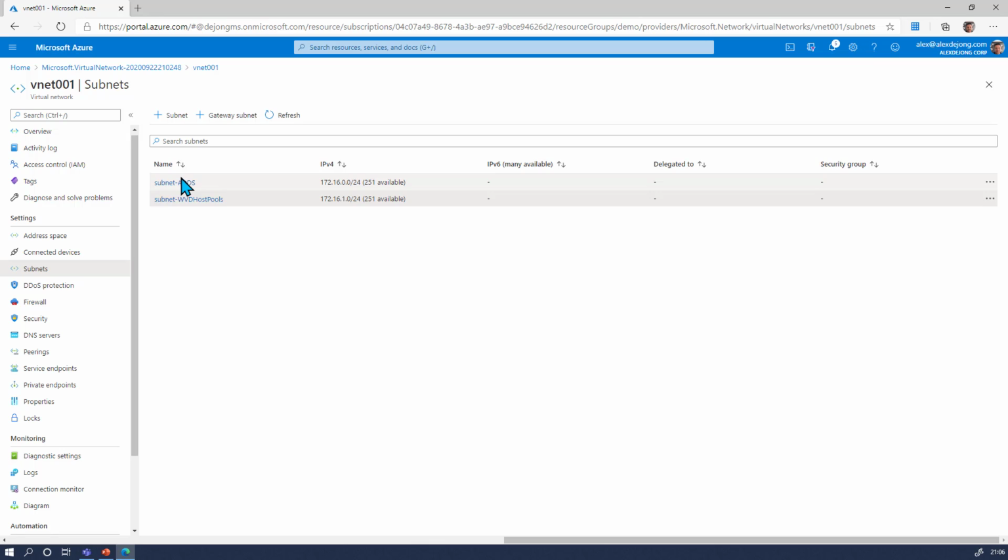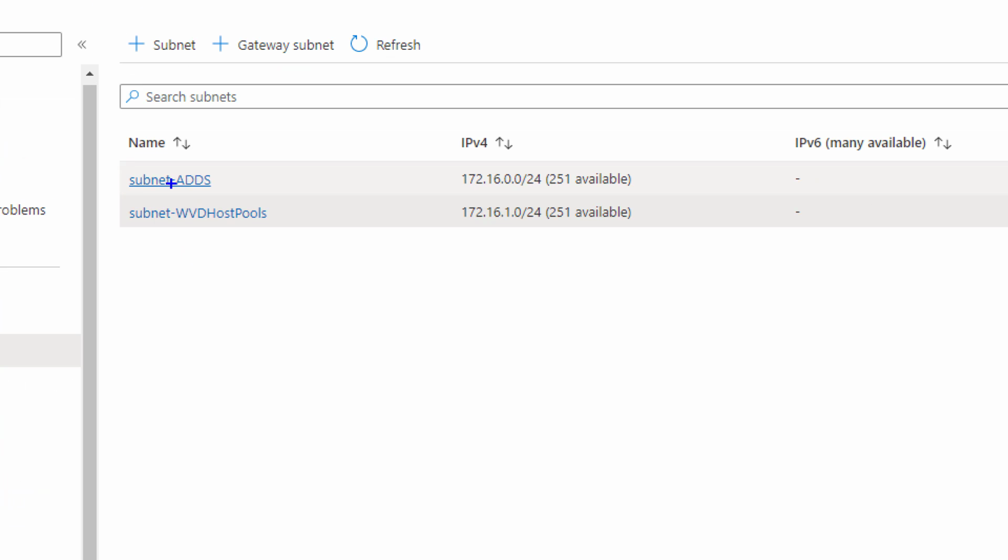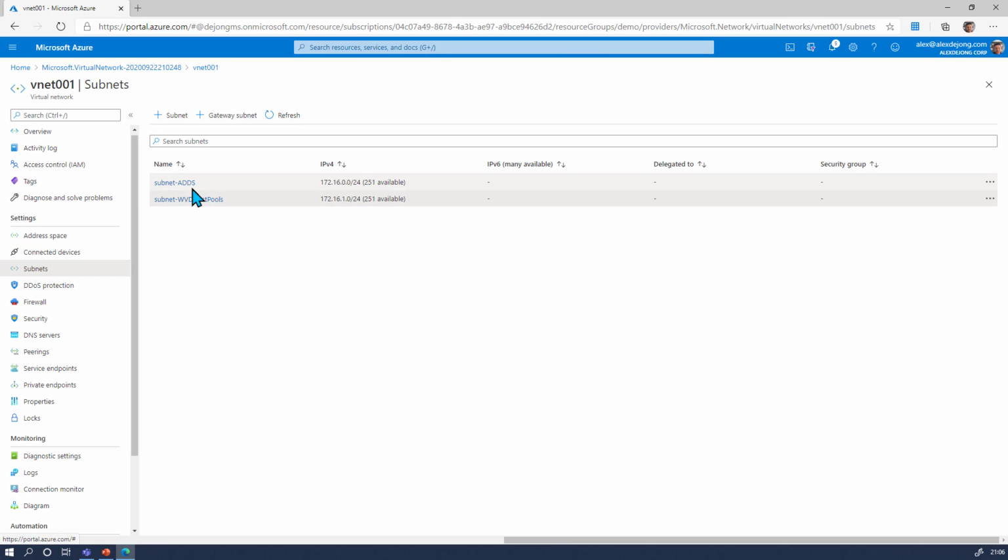There are also other components that are very important in this case, especially when setting this up for Windows Virtual Desktop. One of the settings is that in your subnet where there are Active Directory Domain Services devices, there will be a computer that is going to be the domain controller. And that domain controller needs to be found in the environment in DNS.